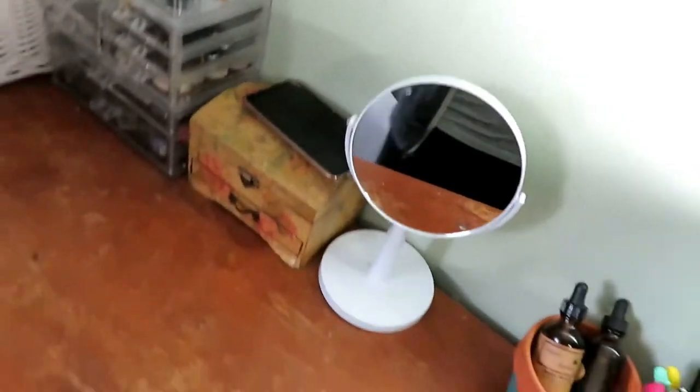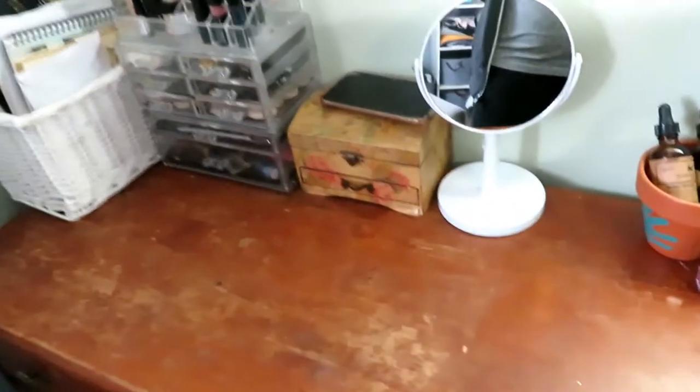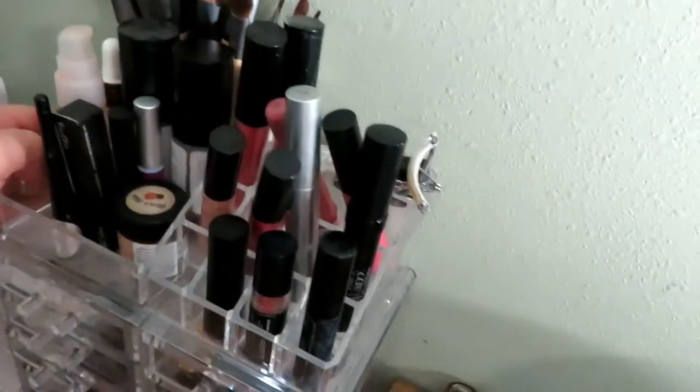I just want to say excuse the whole mess. We started to redo our bedroom. We put new trim in. It's 90% done, the trim. And this was the wall color when we moved in, which is why it looks so bizarre. Also, my desk that I love has been needing to get redone for the last three years. Oh well, maybe I will do a makeover for my vanity, because I also need a mirror.